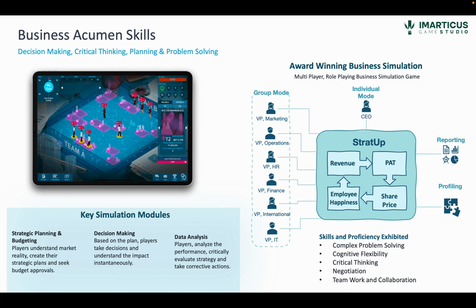In terms of business acumen skills, today our business acumen skills platform is used by companies like Roche in Switzerland for their first-time manager training. They've been using this particular platform for the last 4 years continuously, where they train their managers through it. The same game is also used across multiple business schools in India as a part of their strategic business management course. The primary intent of this game is to impart and measure higher order thinking skills such as decision making, critical thinking, and problem solving.